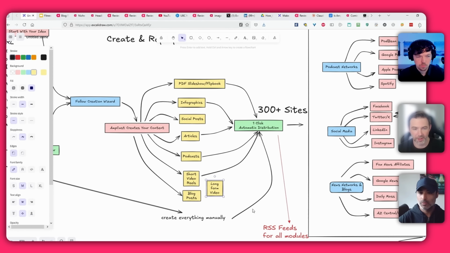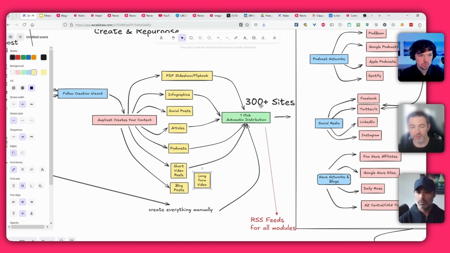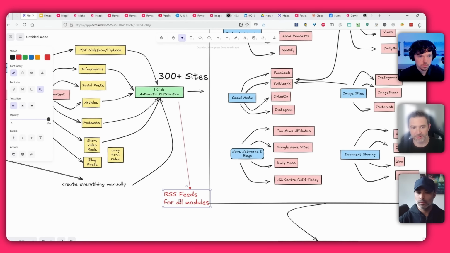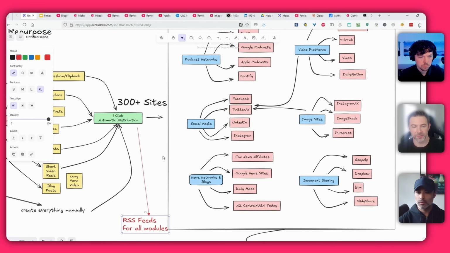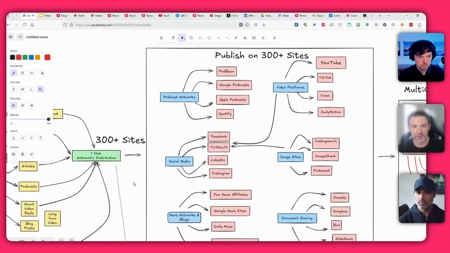And when you've got all of that done, which is all AI assisted, AI produces the whole thing, but we recommend a little bit of human editing in there, a little bit of the human touch. Then it's going to automatically publish it to over 300 sites and platforms. We can get into this RSS thing as well in a moment, which opens up even more doors for those who are a bit more advanced.